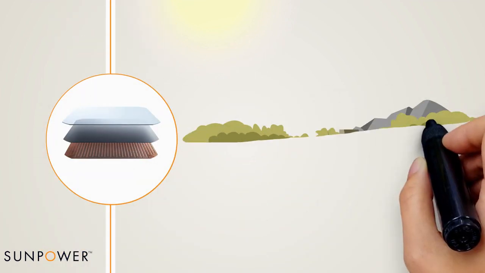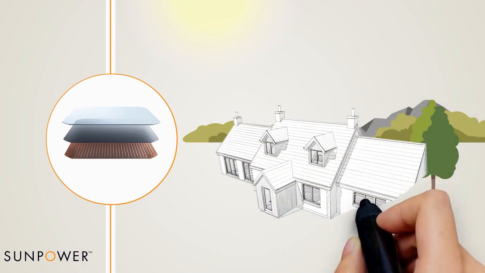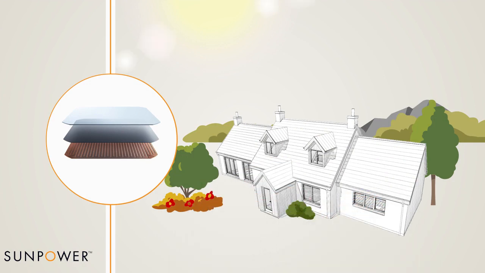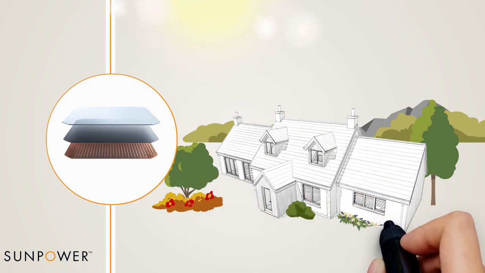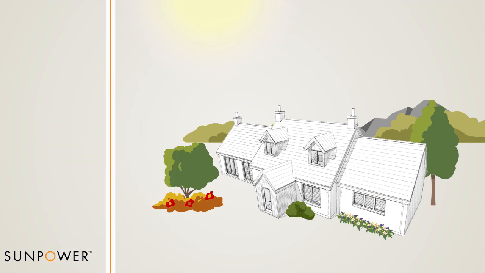You can think of a solar cell as a kind of silicon sandwich. SunPower's Maxeon cell, shown here, is the most efficient cell in the industry. When the sun's light shines on the cell, photons bombard the silicon and give up their energy to the electrons in the silicon. The electrons flow out of the cell and into a circuit that conducts the electricity.